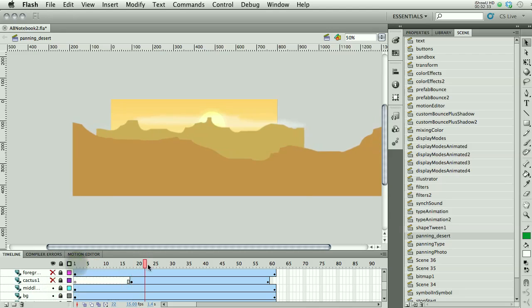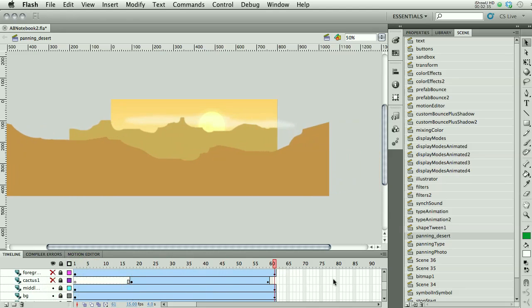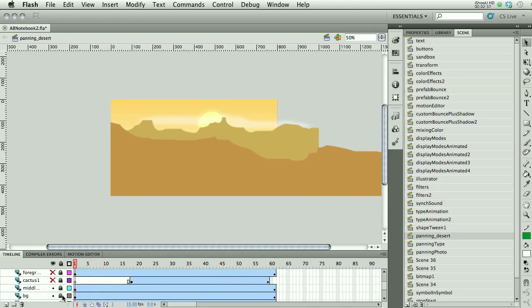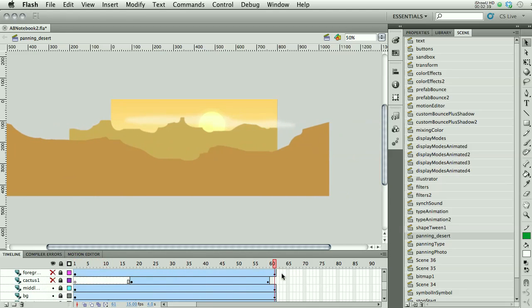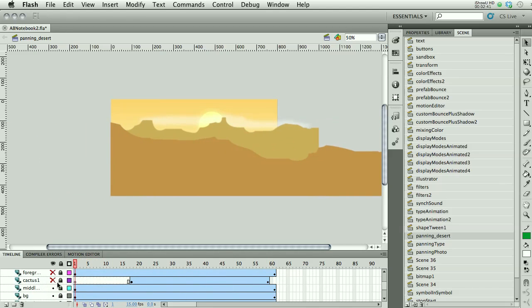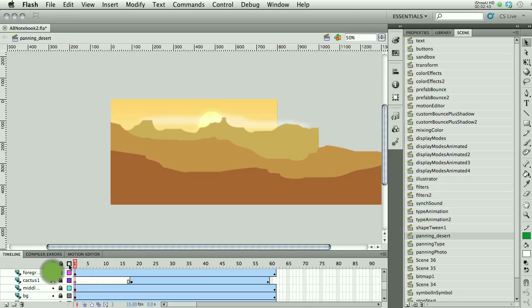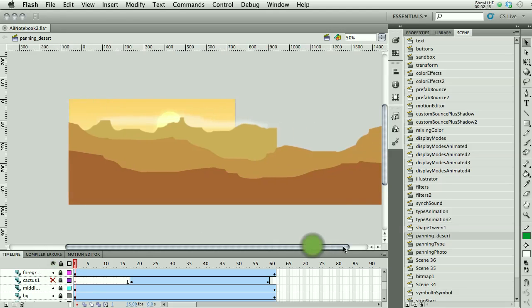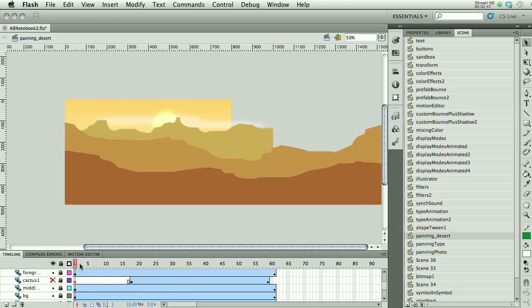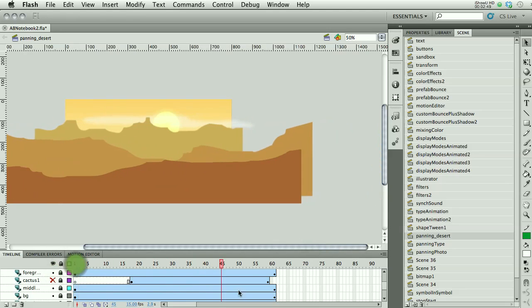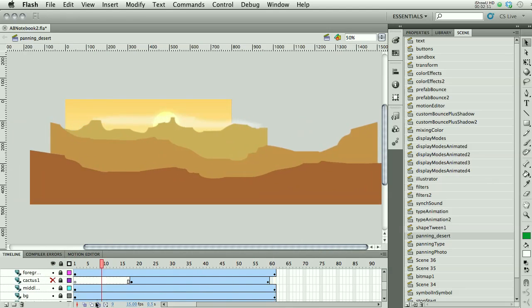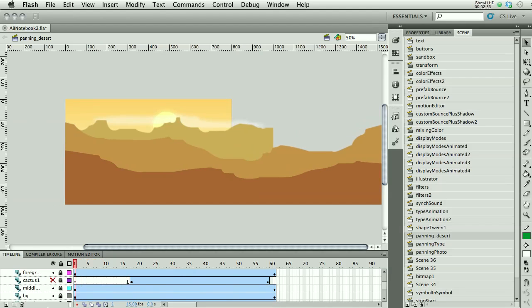So you can see what I've done in Flash is I have a longer shape, which moves a greater distance than the hills in the background, and our clouds moving hardly at all. And then in the foreground, we have a shape that is even longer and moves even further. So if you think about this again, as I started to say, you're driving in a car, so the objects in the far ground don't move.